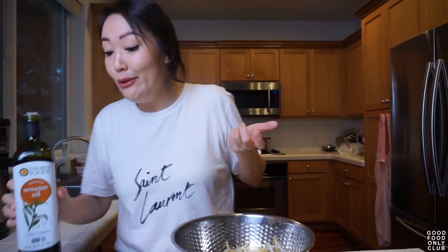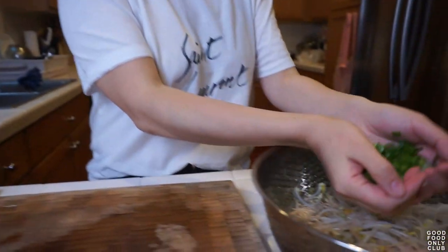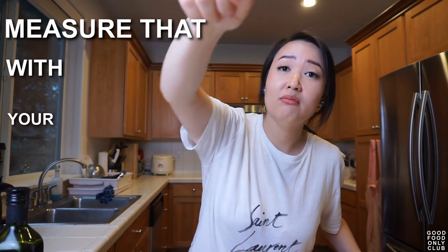You might want to use a little less. I like sesame oil. I'm gonna do about a tablespoon of sesame seeds. And then I have 3 stalks of green onion. Save a little bit for garnish if you're gonna put it on the gram. Make sure you tag me so I can see your creations. By the way, I would never tell you how much garlic to use. Measure that with your heart.